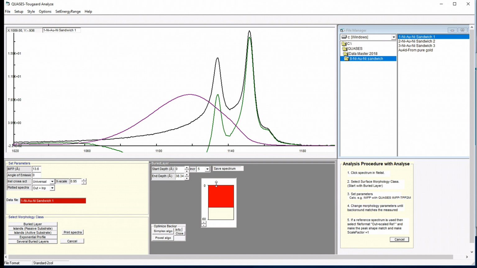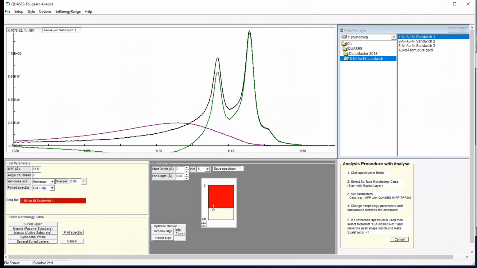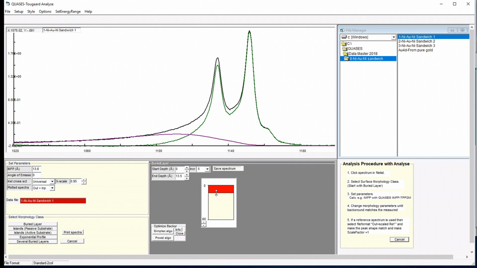So now we expect gold to be on top, and clearly you see the background gets better when I move this closer to the top, and we have about 13 angstroms on top of the structure. You can vary this, you can see it's clearly not this, it's clearly not that either. You can change the increments here that you get by hitting these over here. So if we take an increment of 1, we can still see that 1 angstrom is too much here, and 1 is probably the uncertainty, 1 angstrom plus or minus 1 angstrom, about that.